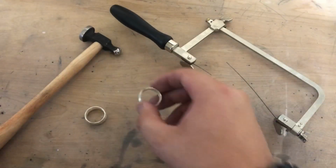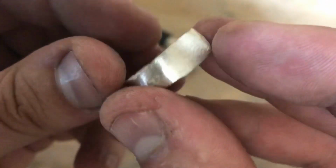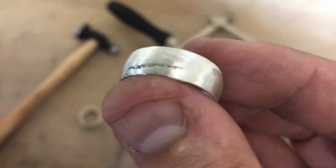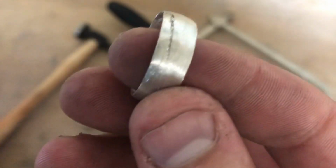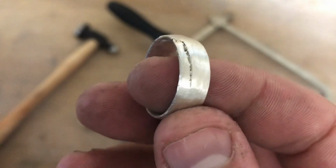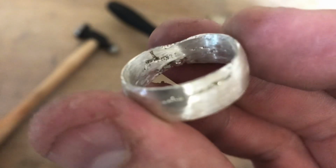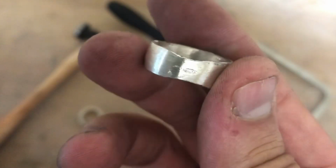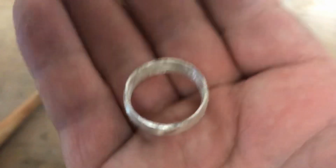Okay, so I got it all cleaned up with the Dremel, and this is what it looks like. Starting to look pretty sweet. So it's much more smooth than it was before, and there is some very unique character in this one. As you can see, it's got this sort of gash in it right there on the side. That looks pretty sweet. And then on the inside, there's this little bit right there at the bottom. And this part right here is a little bit thinner than the rest of the ring, but that's okay. I think it looks super awesome.